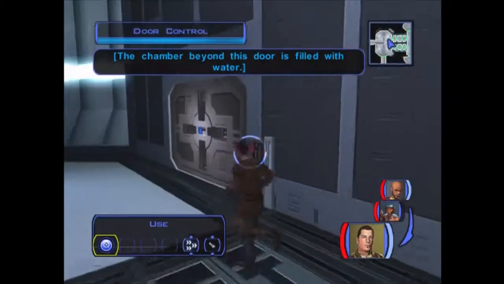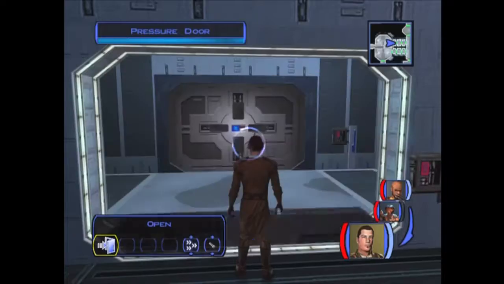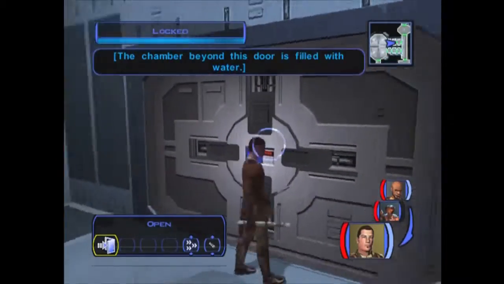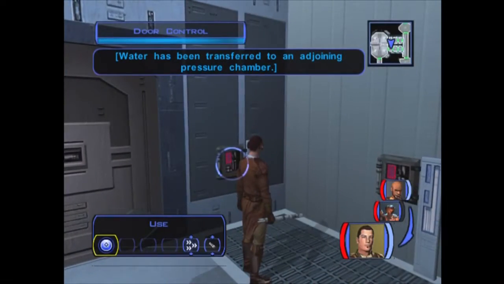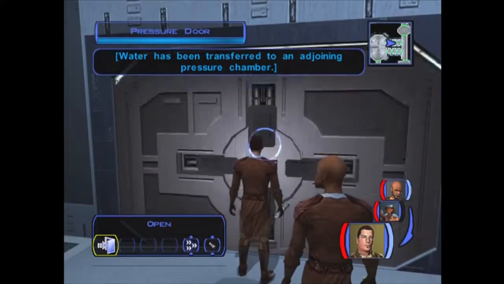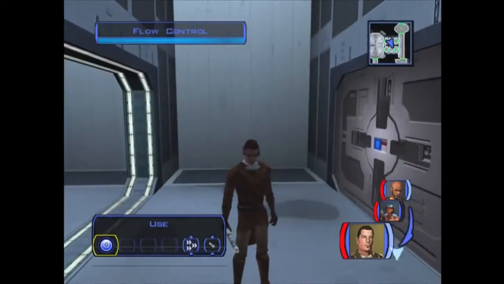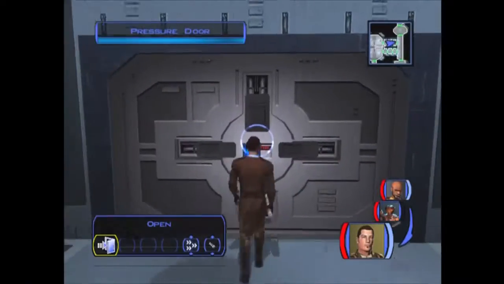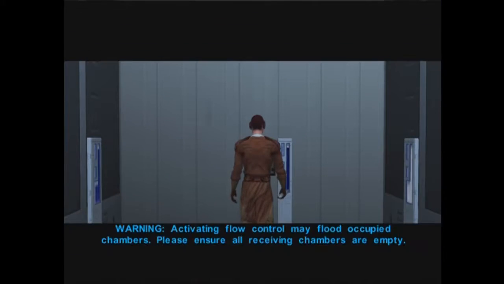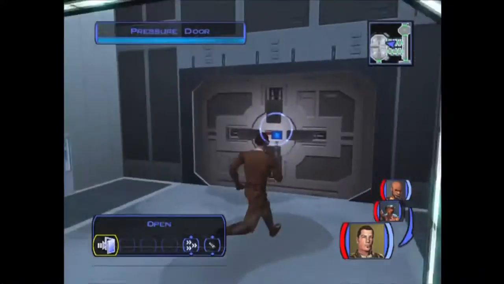I don't know if I'd call this a puzzle, per se. It's like a mini puzzle. Alright, let's see if we can get through there, if it's flooded or not. Okay, it's also flooded. That should let us through, right? Let me think. Can we get through that? What is this? Is this gonna do the same thing? Well, no, I don't want to kill myself, do I?